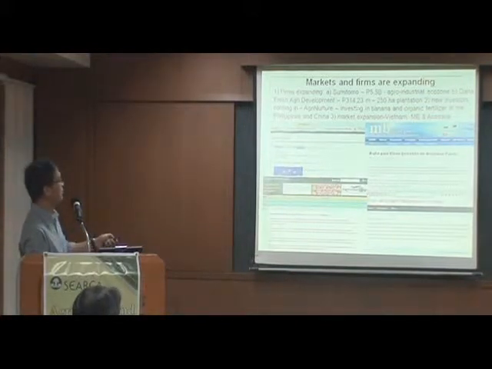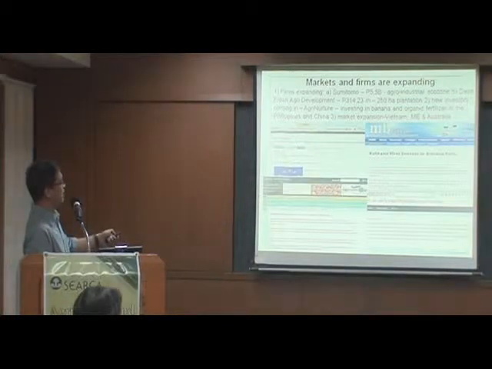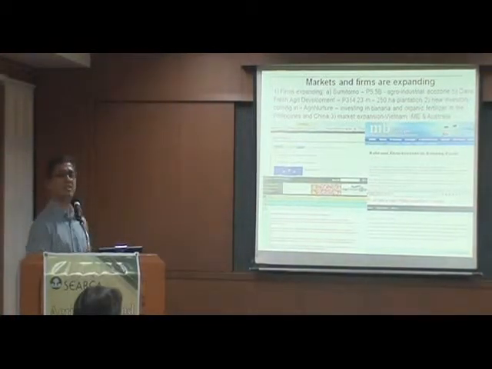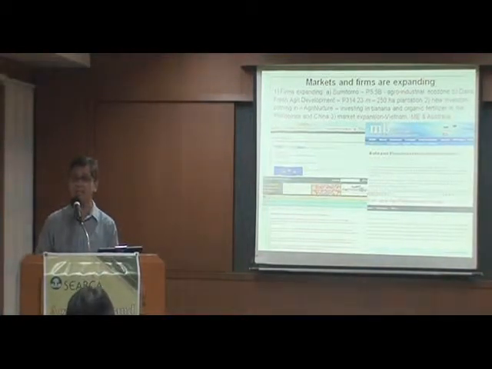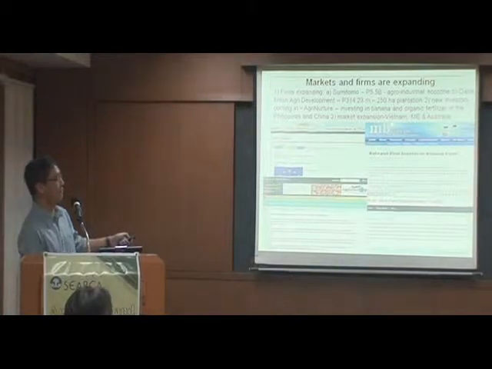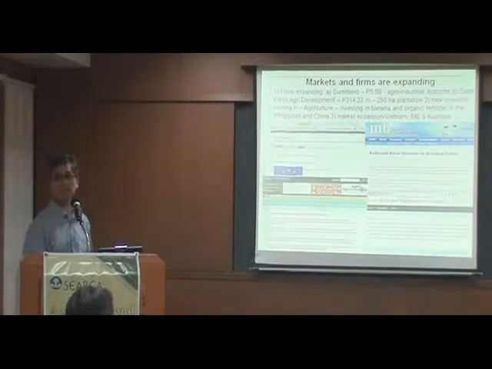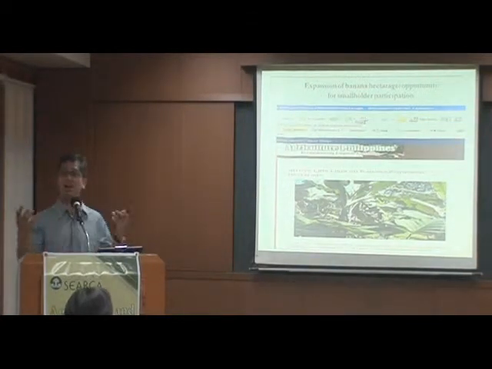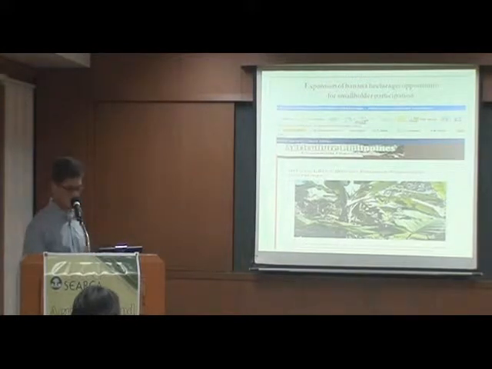Sumitomo, for example, last year will invest, according to some of the articles here, 5.5 billion pesos in the agro-industrial zone. There's a new investor called Dana Fresh Agri investing 314 million. There are new investors coming in, and the markets are expanding. Our biggest market for Cavendish banana is Japan and then the Middle East. But we have emerging markets such as Vietnam, which is growing very fast, particularly Iran, and also Australia is opening up its market. Just in 2009, we lifted the letter of instruction, the limit on the hectarage. So there's no limit on the hectarage now in banana production.